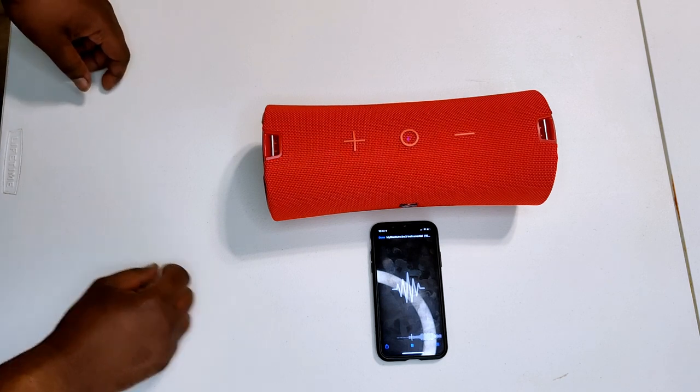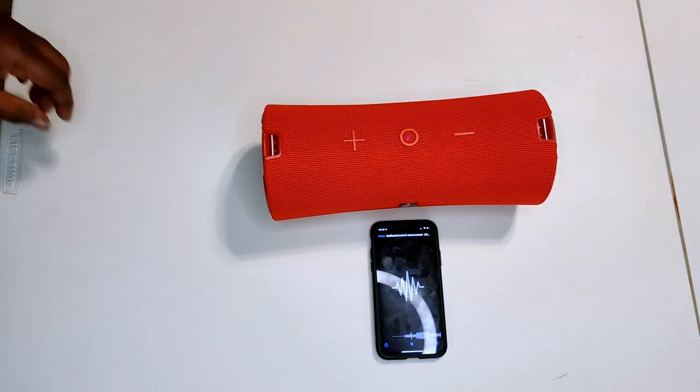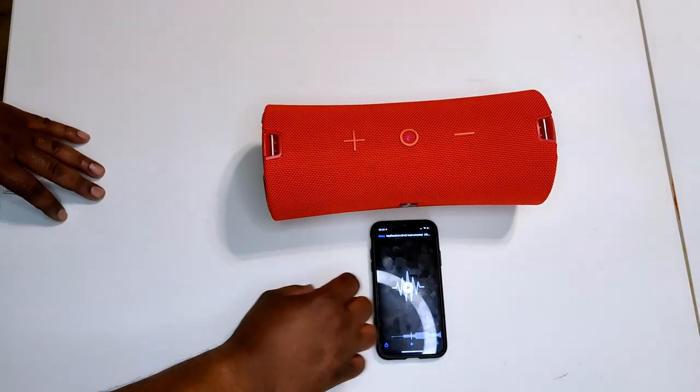Maximum volume. My black universe, welcome to my universe. I want to pause that real quick.